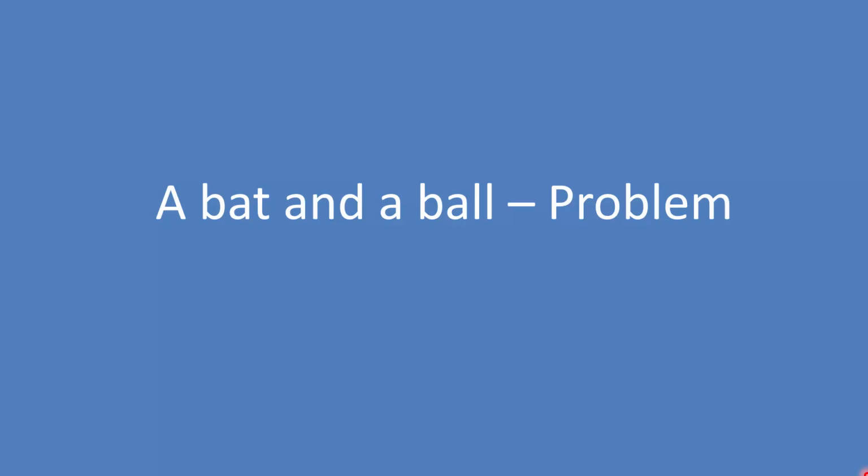A bat and a ball, description of the problem. This will be another classical simple exercise that is in fact simple, looks simple, but most of the people get it wrong because they work too fast and they jump to conclusions which are not there, and instead they should actually be more rigorous in their approach to this topic.